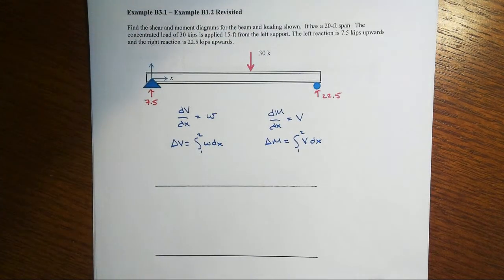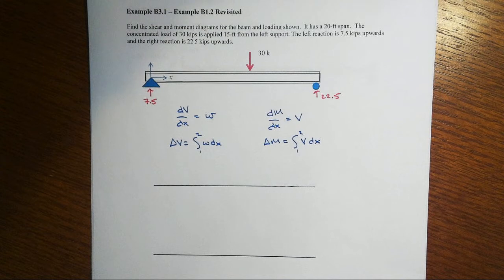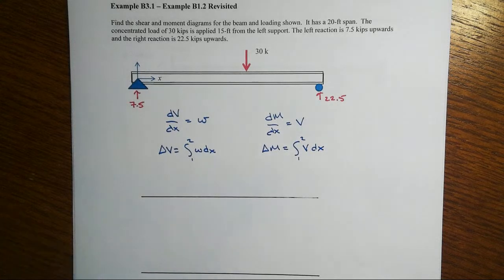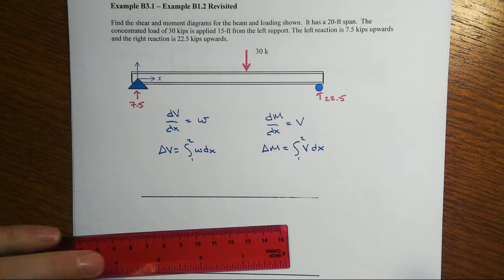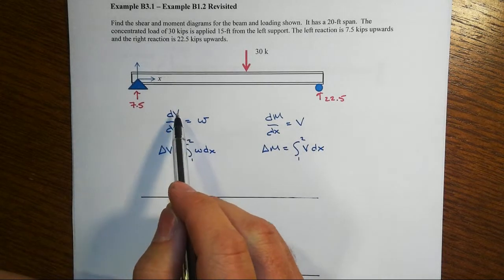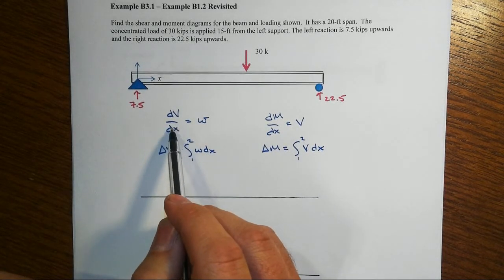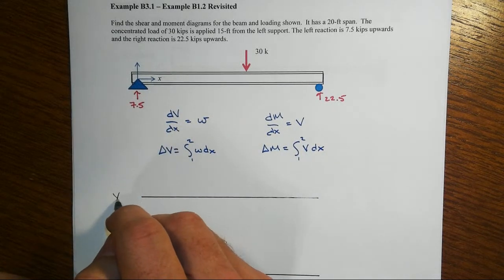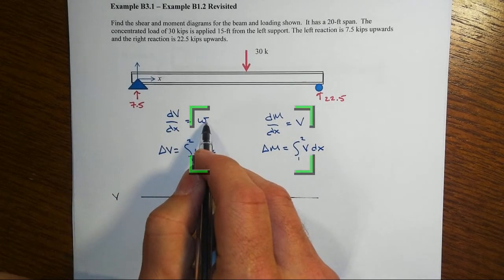Previously, when we wanted to find the variation of shear and moment, we had to either use an equilibrium approach or an integral differential calculus type of approach. And in less time than it's going to take to explain any of that, perform any of that, explain this, a new approach, we could have it just simply done. And it all hinges upon understanding what it means that the rate of change of something is equal to something else. So dV/dx, the rate of change of the shear, is equal to the intensity of the distributed load.